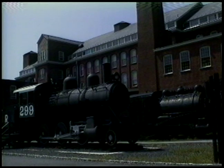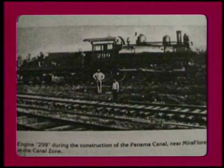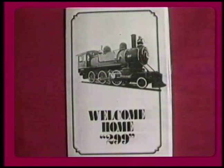So the Rogers plant, like many other Paterson manufacturers and plants and groups, has played an important part in the development of the United States, industriously and historically too. Many Paterson steam locomotives were shipped around the world. 144, or 59% of the 246 American locomotives used to build the Panama Canal were built in Paterson. Old 299 is one of those locomotives that helped build the Panama Canal.